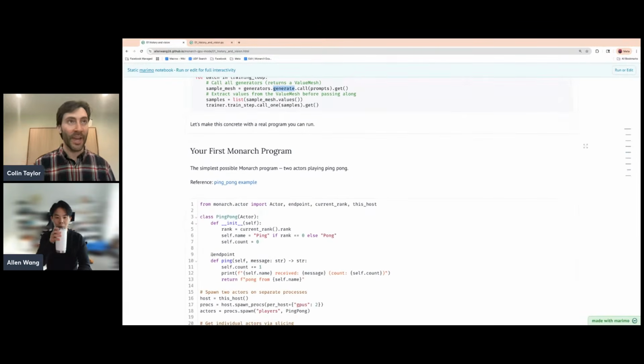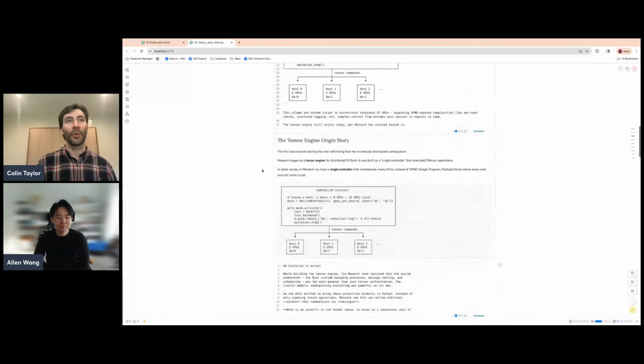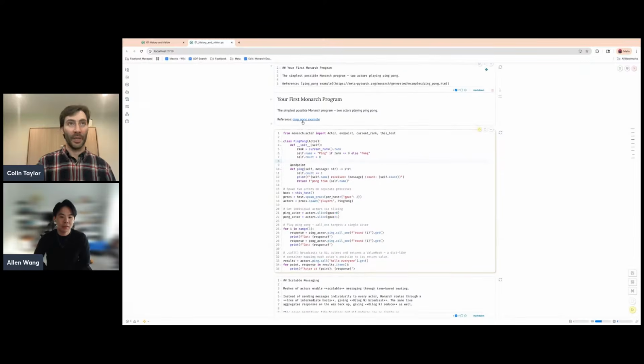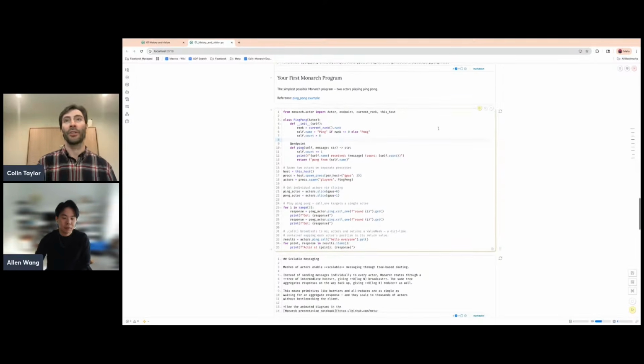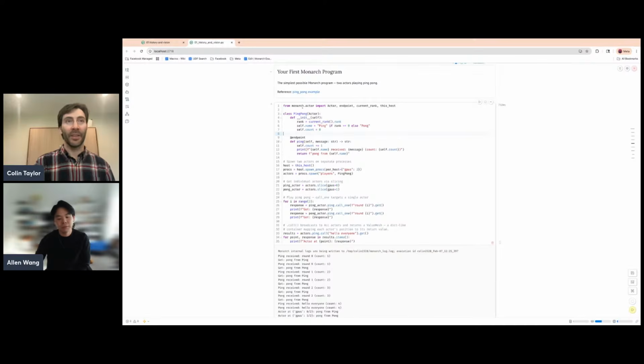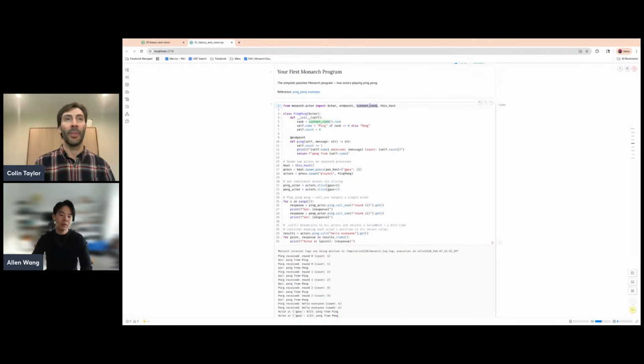So now let's actually run some code. Hopefully you can follow along here. I have started this Marimo notebook separately, which is running in this tab. You should be able to run this if we scroll all the way down. This is our first ping pong example. You can also reference our examples in our documentation. But let's run this code. It's pretty fast. We're using actors, we're using endpoint, which I talked about is like an RPC, and some information about the rank, who we are, as well as this host.